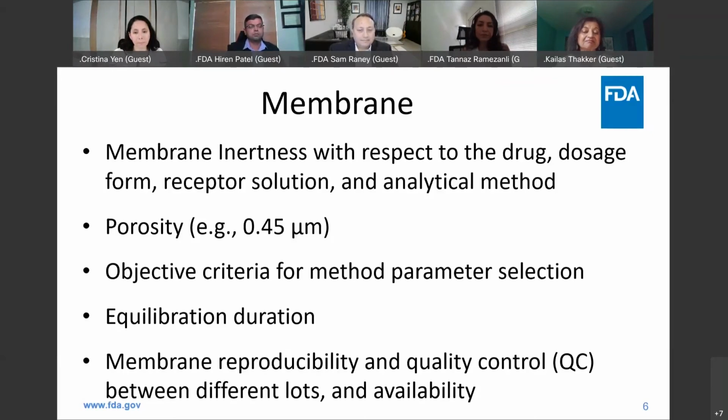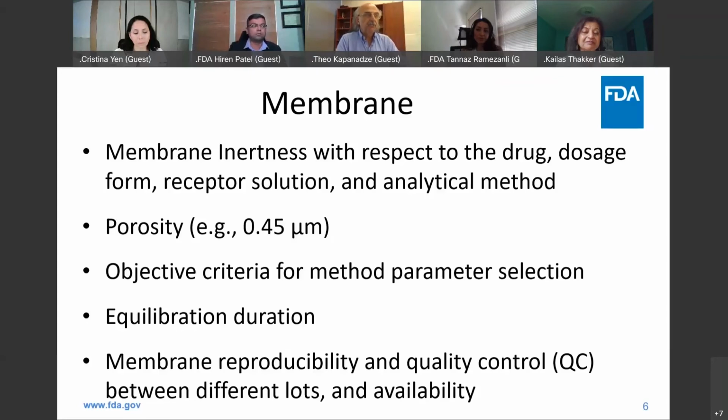Yeah, normally how we do it, we apply to the cell, we put all 6 membranes into the receptor medium at the same temperature, 32, for half an hour. After that, we do a visual evaluation for any color changing, shrinking, or any depletion. If not, we put them on the cells and dry them, and watch a little bit to see if back diffusion is coming and everything's okay, maybe 10 minutes, and after that we start the dosing.